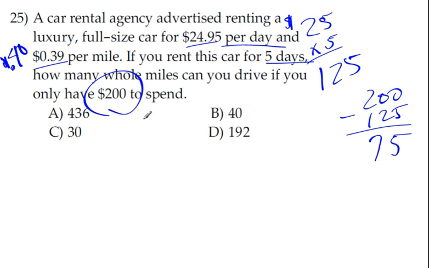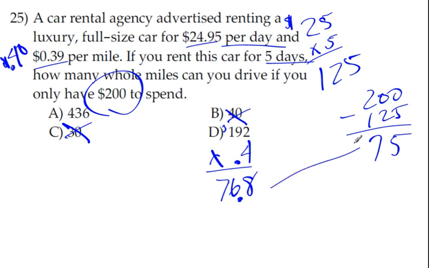Well, if you want to, you can take these and check them out and try them. Take 30 times 40 cents. Well, that's not going to make it up to $75. So this one and this one are out because they're way too small. We only have these 2 choices left. If I do 192 times 0.4, 2 times 4 makes 8, and multiply it on out, 76.8 is what we're going to get, dropping my decimal down. Hey, that's pretty darn close to 75, so that is our answer, because remember, we did estimate that before. This other one is going to end up way too big.